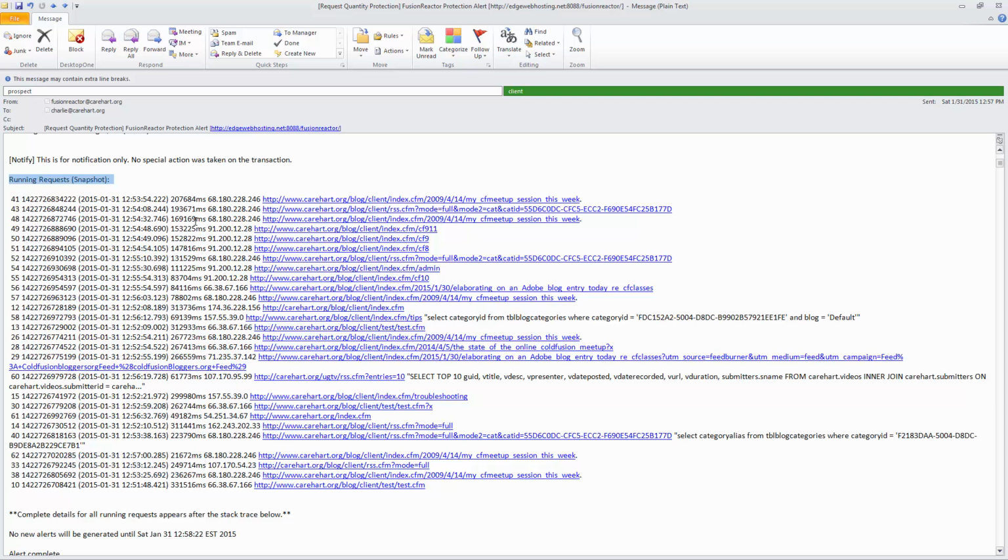Anyway, so we focus on the URL. There might be some significance there. Are they all from the same site? Some of you have multiple applications with different domains. Maybe you'll see they're all from the same site or not. Maybe they're all the same page or not. Maybe they all have the same query string or not. Maybe they're all running a query or not. These are all things that you want to pay attention to before you go any further, because you might get a big picture idea of what was going on just from those clues.